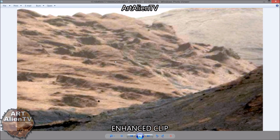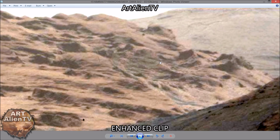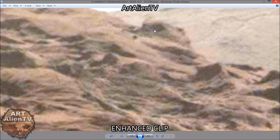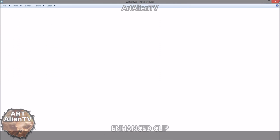And it's very choppy and distorted, the image. And it's hard to see in any clarity what we're actually looking at here. So, I mean, it kind of looks like it's been fudged out or messed with, this image. And NASA do mess with these images. We know they do. That's been proven many a time before by me and other researchers. So there we go. But this thing was very strange. I don't really know what to make of it. Is it a building? Is it natural? It could be natural.